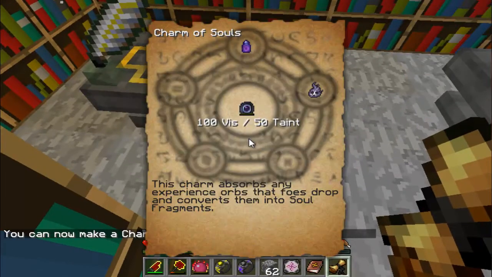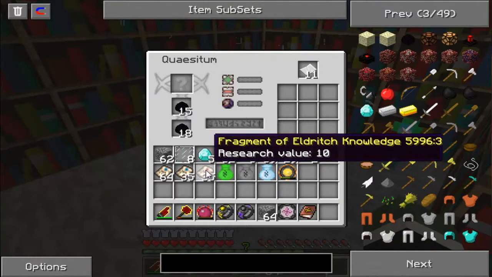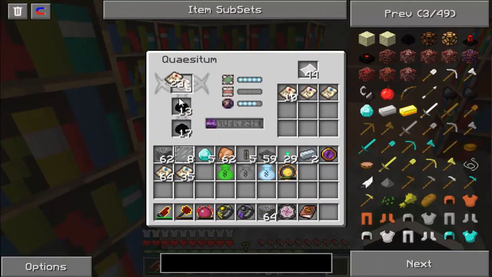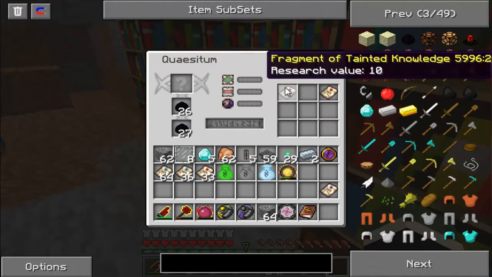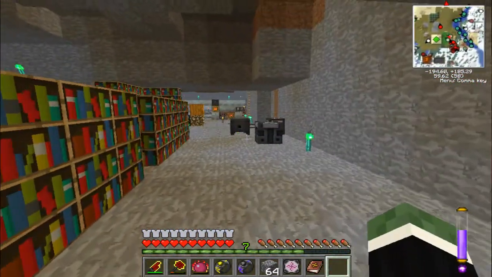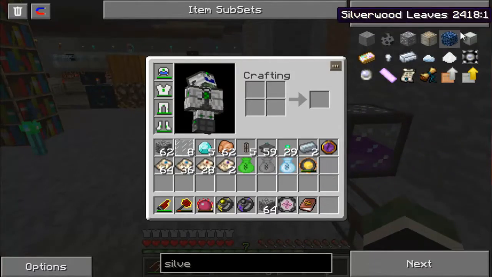Charm from souls. What is this? Okay, here we go. Charm absorbs any experience over the foe's traps and oh, that's pretty cool. What was this? I don't know. Whatever, just burn it up. I mean, look at all this stuff I have. Six. And elemental. These are useless. I've been deleting them. So I'm gonna leave that now. Completely leave it. Now we got the thaumic infuser, so I need that silver wood log. I have to find it somewhere in the world.